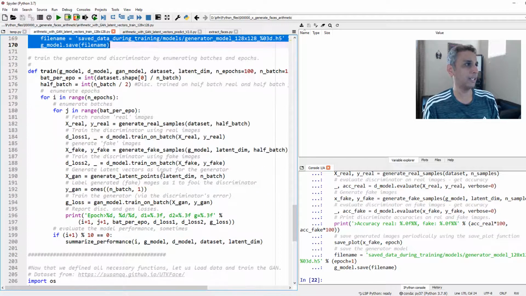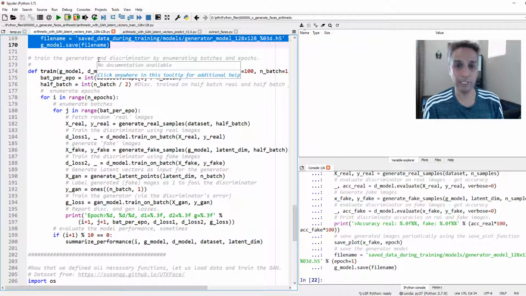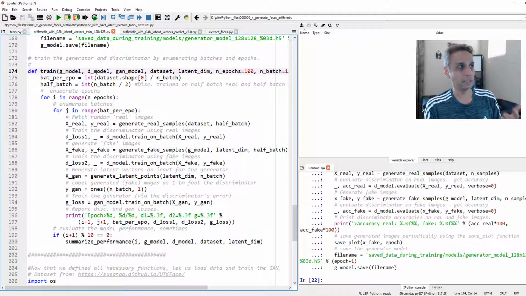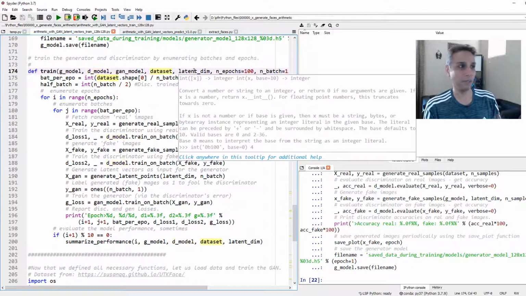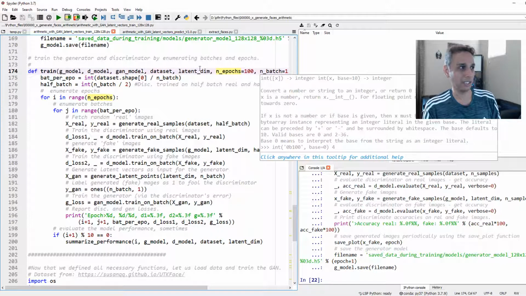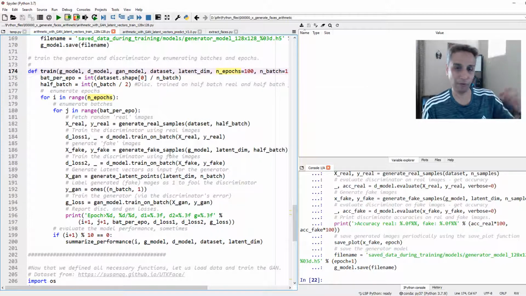And finally, we are going to train the generator and discriminator. So this is not just model.fit. You have to actually enumerate manually the epochs and batches. So it takes in your generator model, discriminator model, the GAN, which is the combined model, and your data set and your latent dimensions, which is our vector, and you define the number of epochs and what the batch size is. All of these as inputs, and then it performs the following.